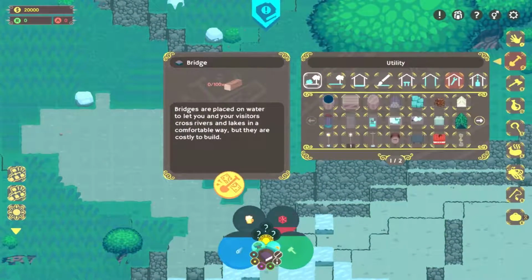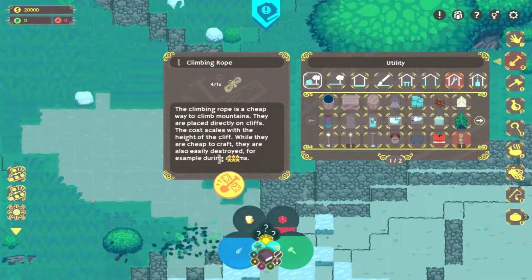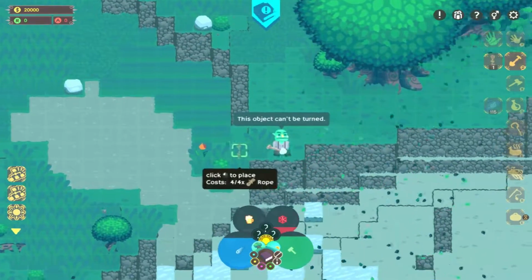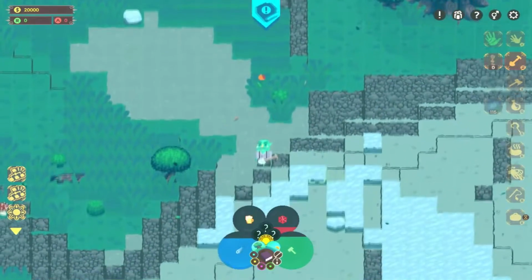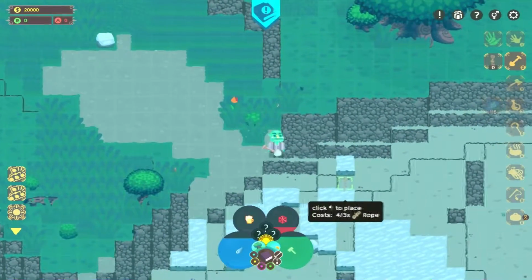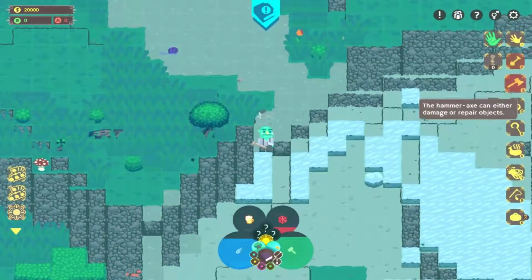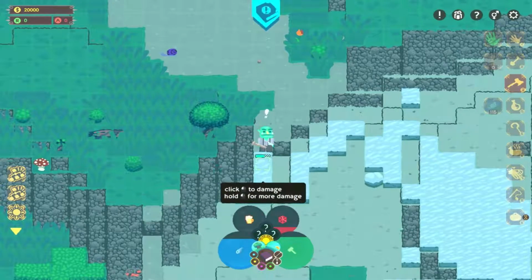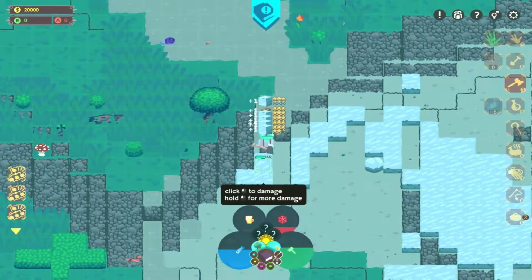So in our crafting menu, we start with a bit of rope, I believe. So you need to make climbing ropes, and you can use that to get down these cliff edges and move on to the next bit. It's pretty important, because it's actually quite hard to get around, and your stamina goes down very fast, especially when you're hacking away at stone.